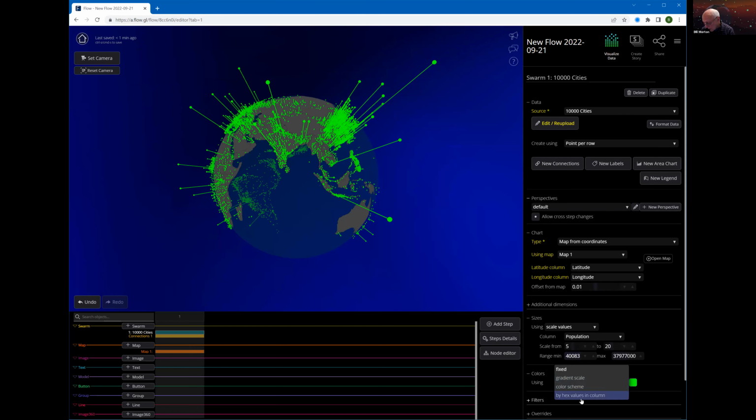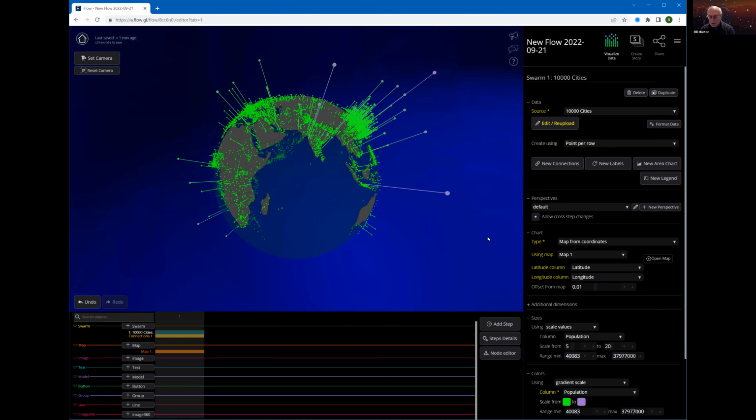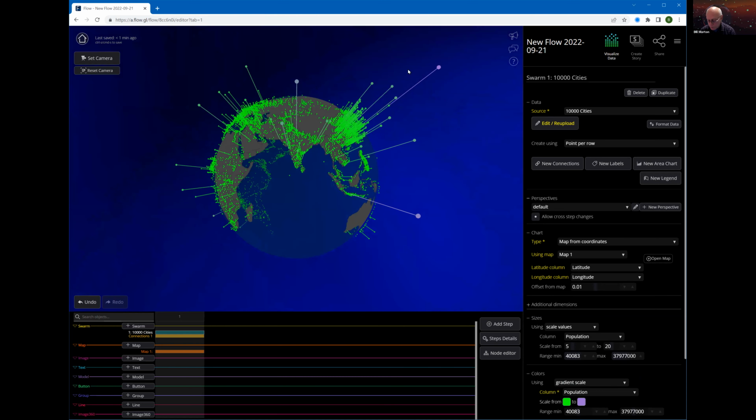I could even put the hex values of the color in a column in the data set. What I'm going to do in this example is use a gradient scale, and once again, I'm going to colorize by population. So about 3 or 4 clicks there, and I've got my dots colored according to population. So Tokyo is a very different color than all these other small cities along the surface of the map.